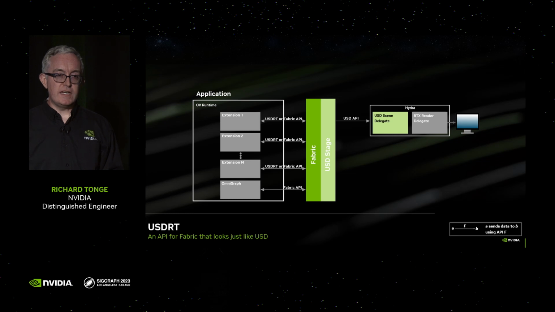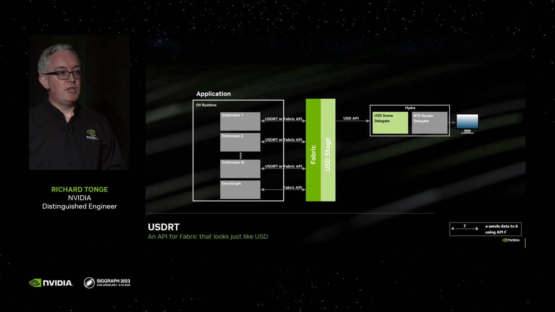Now, once you've made the choice to put your data in an optimized cache, you've got the choice about how you arrange the memory. And so what we've done is arrange the memory for two reasons. One criteria is to make it efficient to send it from the CPU to the GPU. So one of the things Fabric does is it lets you access the data on the GPU. But also, it's indexed so that you can do very fast queries like give me all the meshes or give me all the animations or whatever it is. We'll talk a bit more about that later.